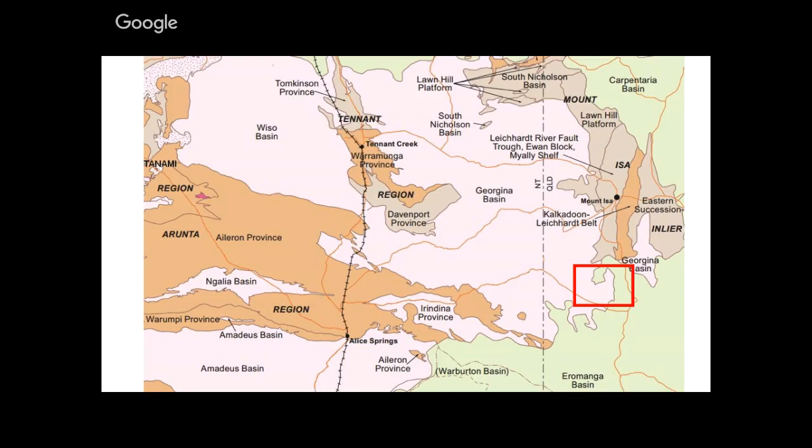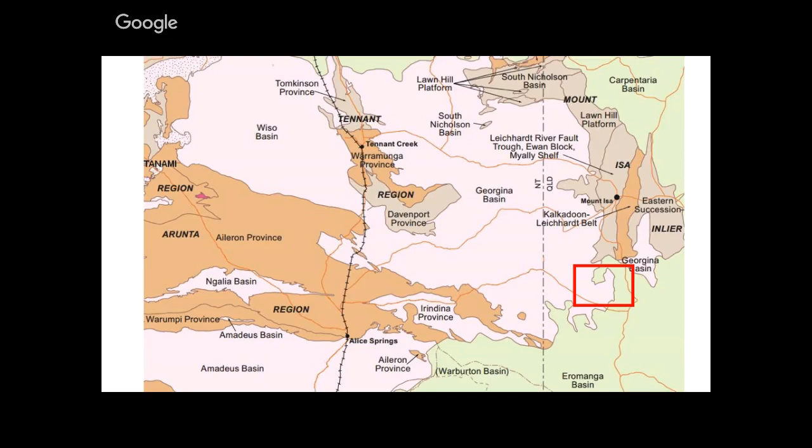For anyone not familiar with the area, this is where my project sits. I'm down off the southern extent of the Mount Isa Inlier. The green and pink colours are overlying cover basins. This is the Mesozoic Eromanga Basin, and you've got the Neoproterozoic to Ordovician Georgina Basin. They both sit on top of the prospective rocks of the Mount Isa Inlier.